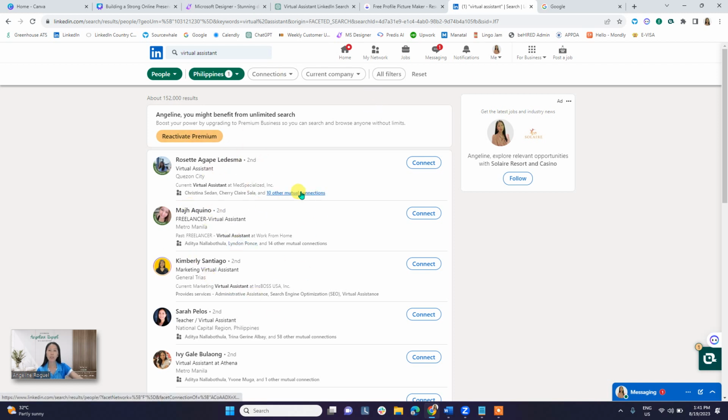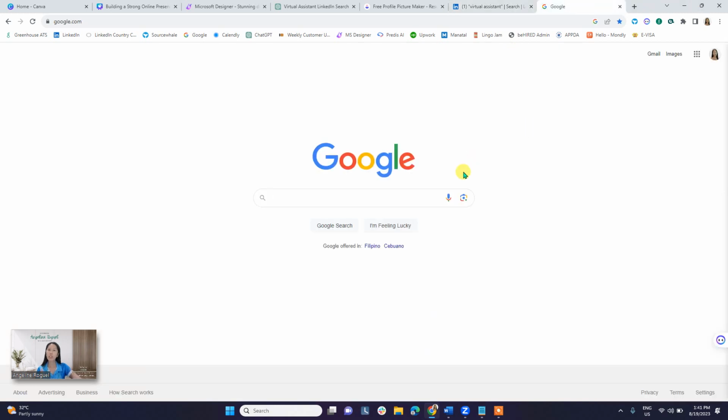So what we do when we are searching, not only me, but a lot of recruiters, a lot of clients and potential employers, we search candidates in LinkedIn, but not using the LinkedIn platform, but using Google. So how do we do that? So we just go here in Google and then we encode, we called it Boolean search string, wherein it's some kind of a coding in recruitment. So usually it's like this site, ph.linkedin.com/in.